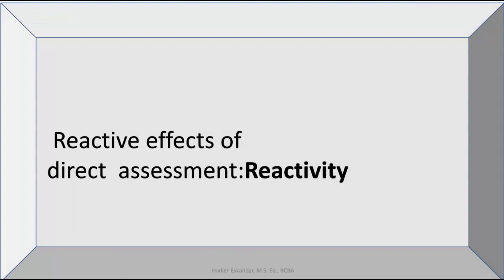Reactive effects of direct assessment. So when you directly assess a behavior, there's a chance that there will be some effects, and it's called reactivity. The reactivity effect is basically when a person acts differently or behaves differently because he knows that you're there for him, or he thinks that you might be observing him, so he starts behaving differently than normal. So that would impact your data collection.